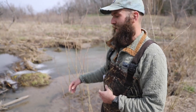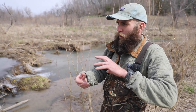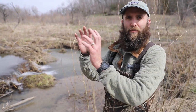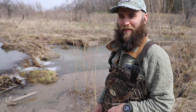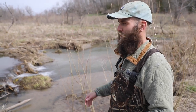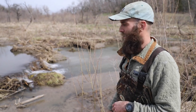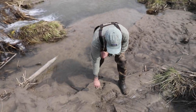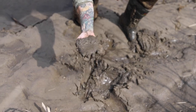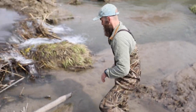And you also see, looking at the dam, it's not just made of wood. It's made of grasses, sedges, horsetails, all kinds of things compacted with sediment. And then they'll actually roll stones up and place them on the top to anchor everything in place. They've been doing this for millions of years. They have a good idea of how to retain water, especially in these pretty flashy hydrology landscapes that we deal with in Iowa. That's what the dams are trapping, this kind of phosphorus-rich, highly organic material.